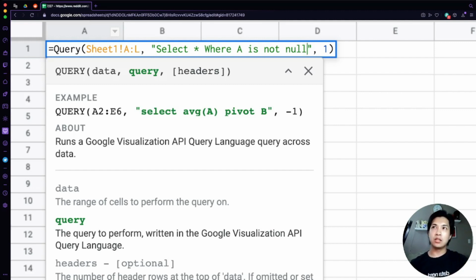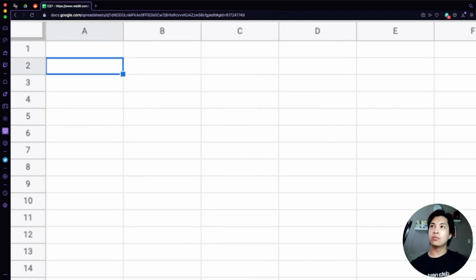Essentially, since our data sheet had something around 33,000 rows, it's only going to pull in the exact number of rows that it needs instead of going to like 40,000 or 50,000 or something like that. So we're going to hit enter there.